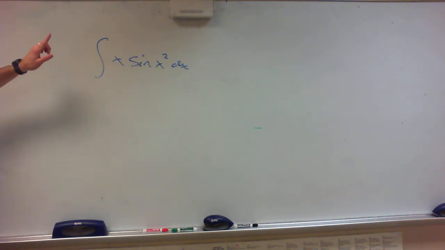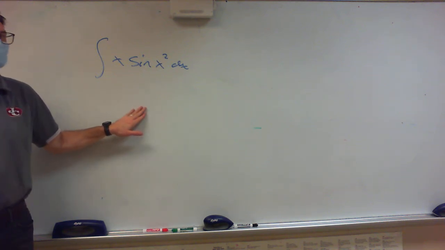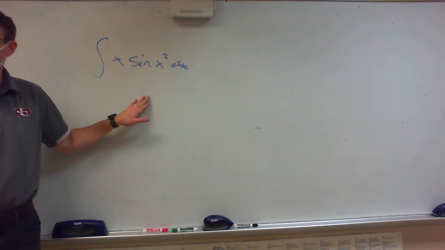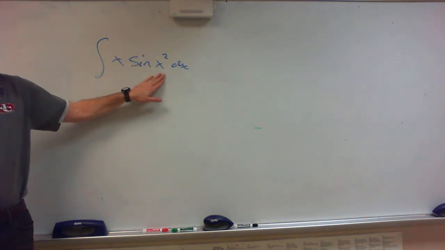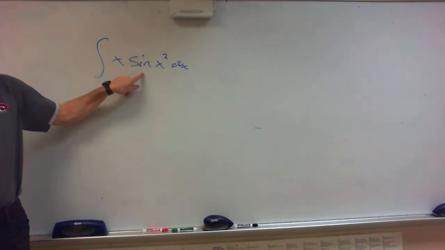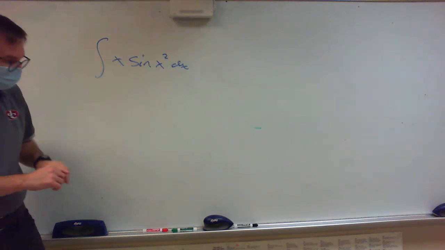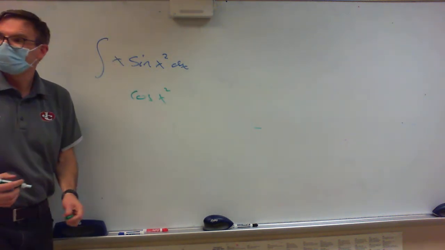Yes. Okay. I see sine of stuff. Can everybody look at this and see sine of stuff? So if you see the integral of sine stuff, what's going to be your guess? Cosine stuff. Does everybody see where I'm going to guess cosine stuff? Now, your job is to think of something: what's the derivative of something that is going to give me sine stuff? I don't even worry about the negative. My guess here is going to be cosine stuff. So we're going to fix it later down the line.